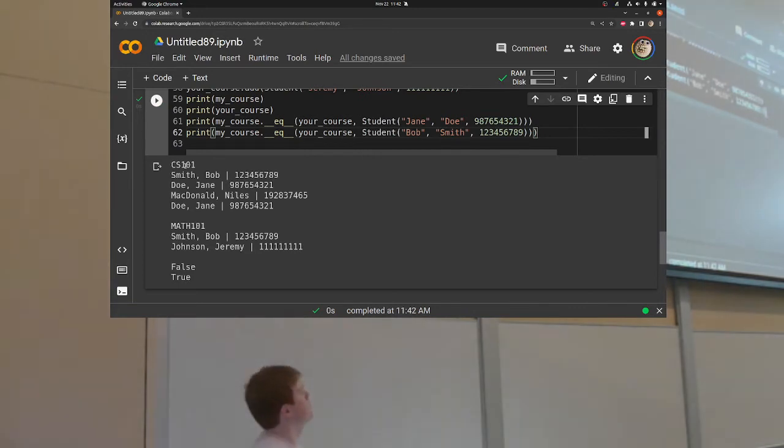So obviously Jane only exists in computer science and isn't taking math this semester, so it's false. The courses regarding Jane are not equal. With true, well, Bob Smith with this specific student number exists in both courses.